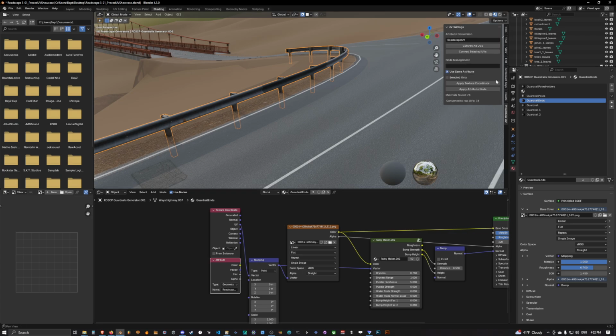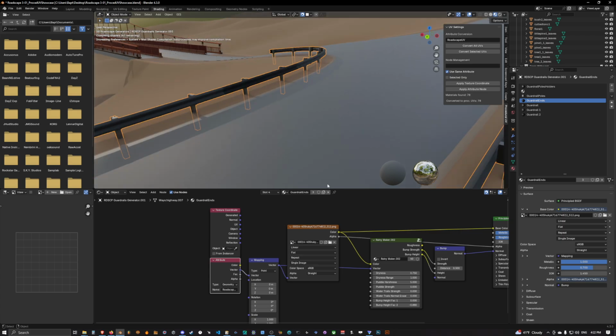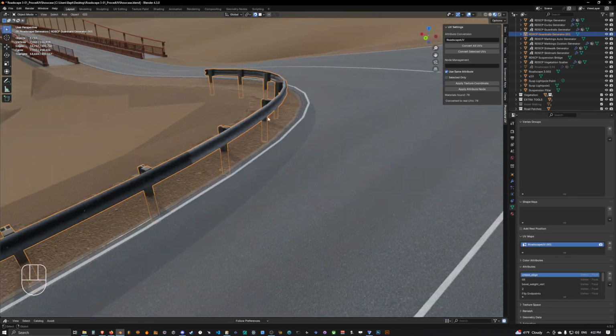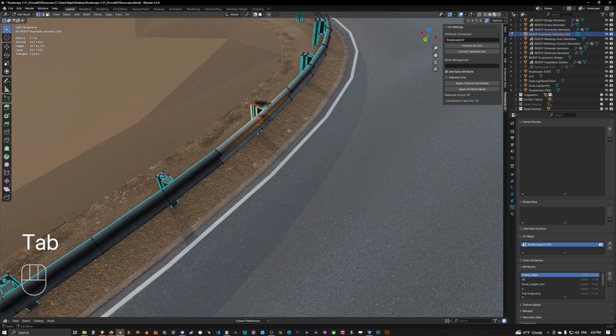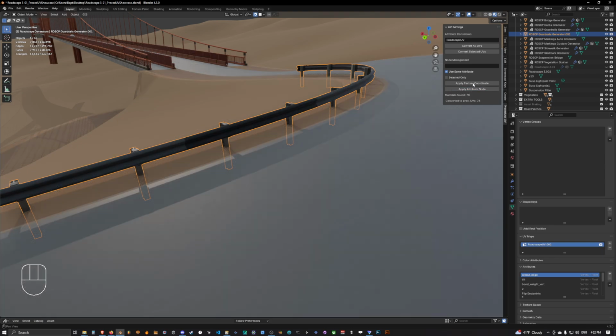What is good about the add-on as well is that, in just one click, you can go back to procedurally generated materials by simply using apply attribute node. You can go back and forth between texture coordinates and attribute. This is very useful in case you wanted to export your mesh, but then you realize that you need to go back to your procedural mesh generation and then you want to unwrap it again, so you can convert the UVs as well and then change the materials as your needs fit.